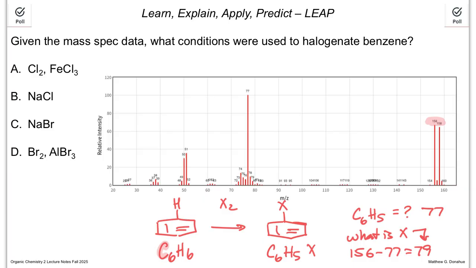So now that we know X, what reagent was used? We have these two choices that have bromine in it. And this is where, like on your final exam, you're going to have to use the intuition about the nature of the mechanism that's happening. Sodium bromide has Br minus. And so Br minus can't accept electrons because it's already the anion.